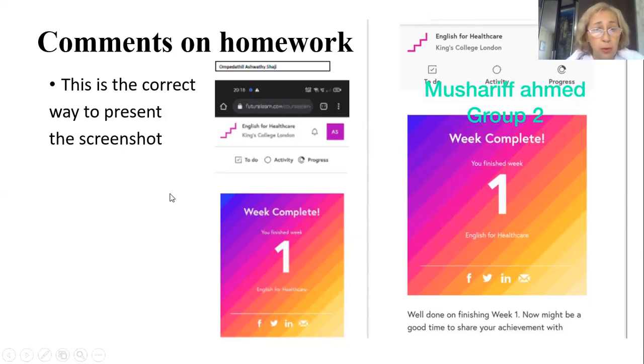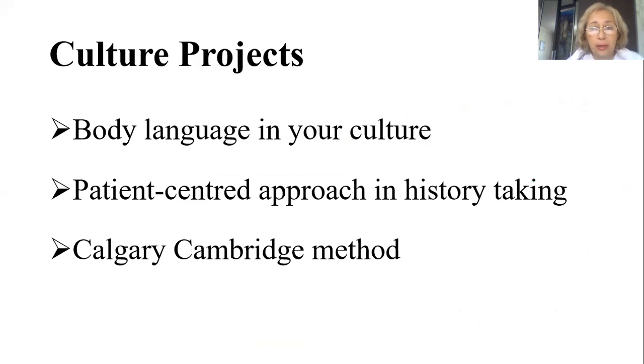Well, do you have any questions about this? No questions, ma'am. Okay, I see. And now let us move to our culture projects. So you remember that there were 3 groups and 3 topics. The first was body language in your culture, then culture project 2, patient-centered approach in history taking, and culture project 3, Calgary Cambridge method.